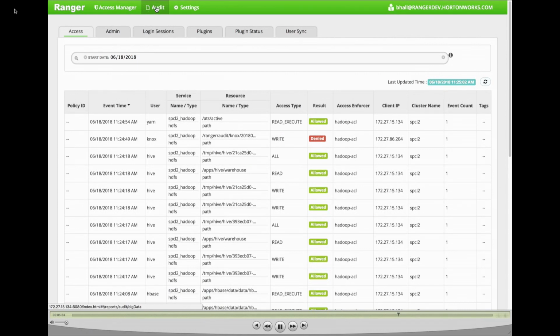Now let's look at how Knox uses PAM authentication for accessing resources, like WebHDFS in our example. Let's run a simple WebHDFS command to list the directory structure. Here I am logging in as a user called bhall, which is from Ranger QE, and he doesn't have any access to the resources from Ranger.